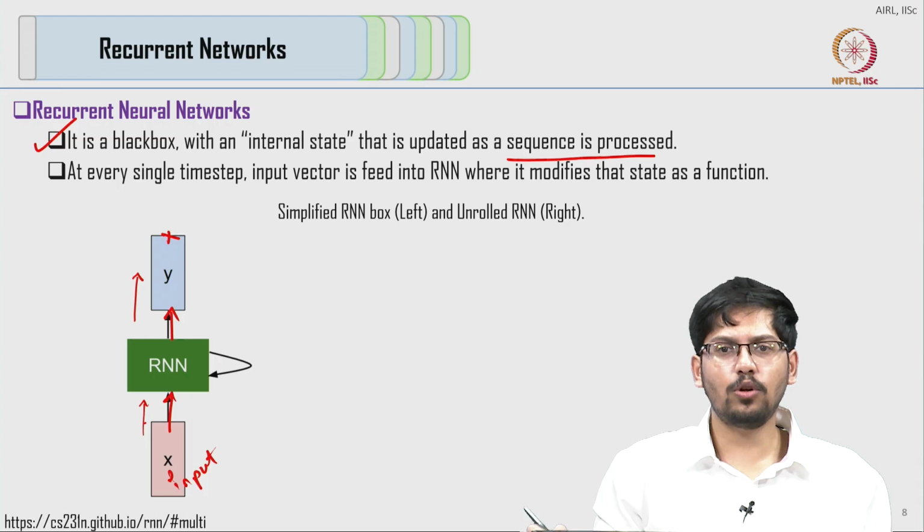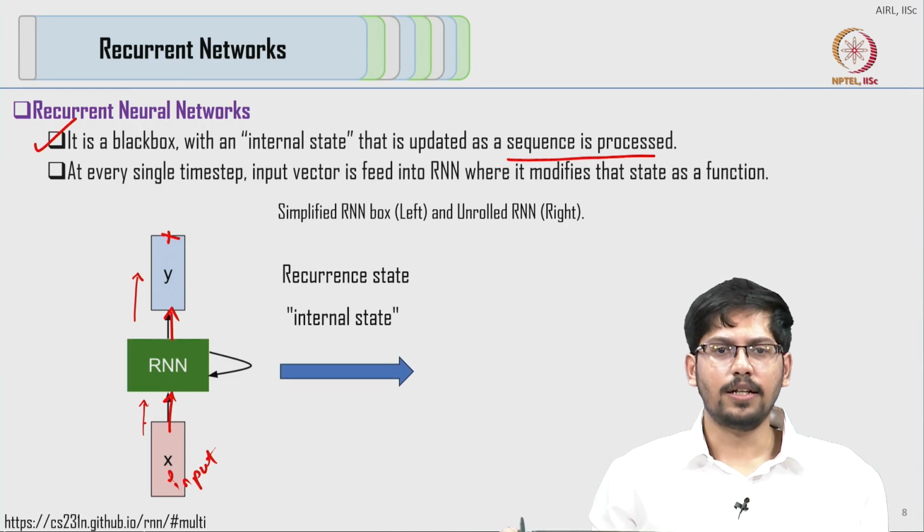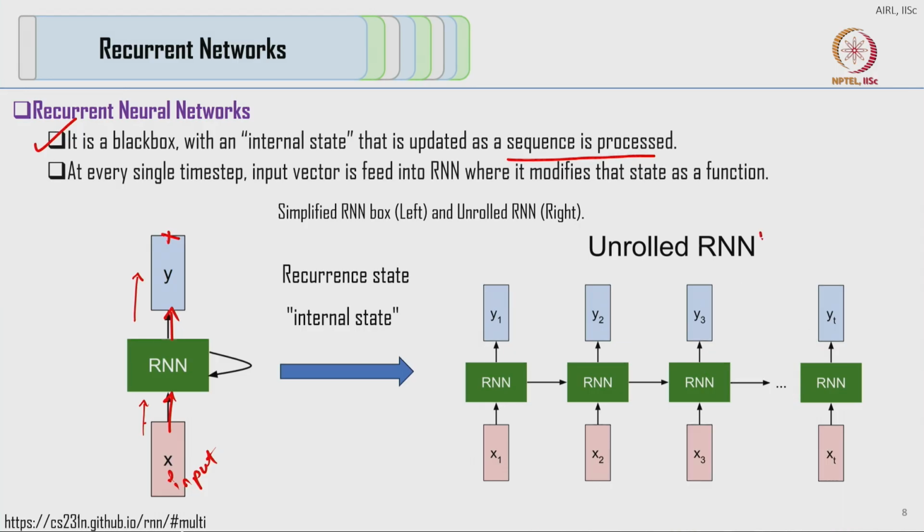Now, let us unroll this particular RNN structure. When I say unroll, it means it starts from a stage 0 and in a recurring fashion it grows to an nth stage. The unrolled RNN could be observed here, where we see an input at the stage x1, which is the state 1. It passes through the RNN and generates y1. Similarly, we observe it in other states as well. So, x1 generates an output y1, x2 generates a corresponding output y2, and so on.